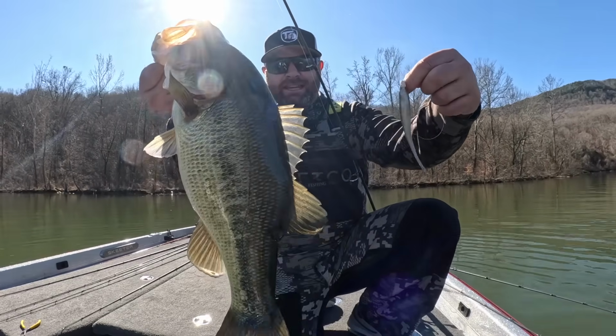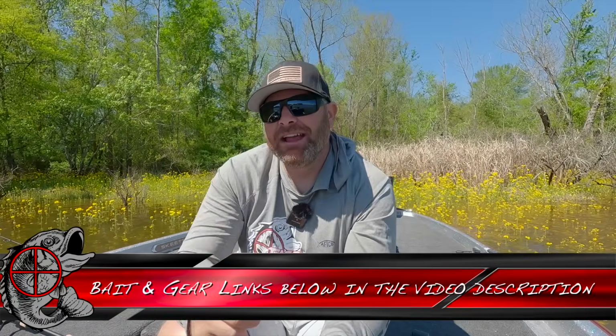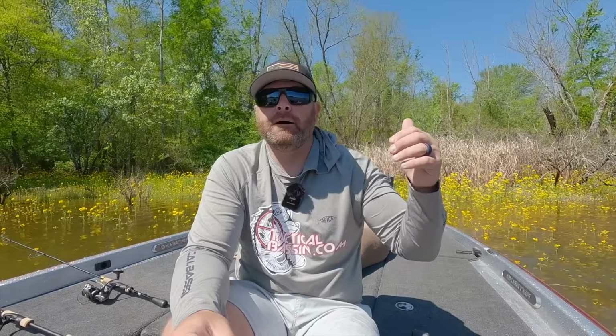I've caught some really, really nice fish on this guy right here. And there were fish that I couldn't get bit on other things. I was throwing A-rigs, I was throwing flutter spoons and hair jigs, and I'm thinking of ledge fishing last fall in particular. The only thing I could catch them on was this guy right here, the strolling technique.